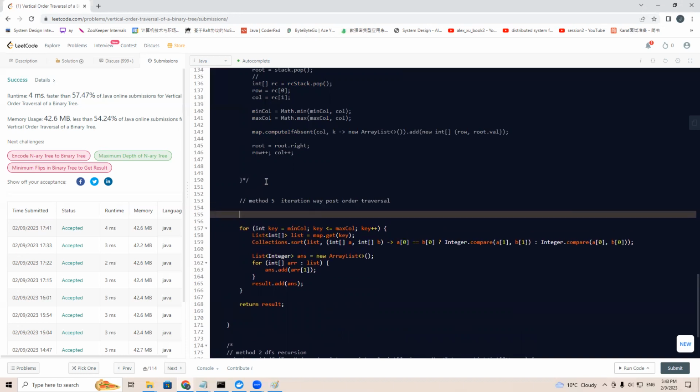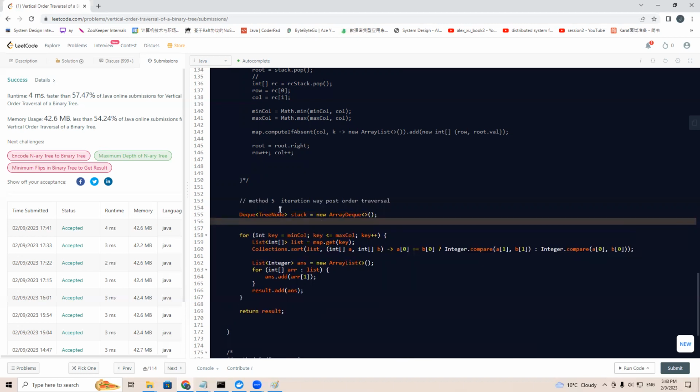So let's write a template for post order. We still need the stack. Stack of tree node, stack with new array stack.